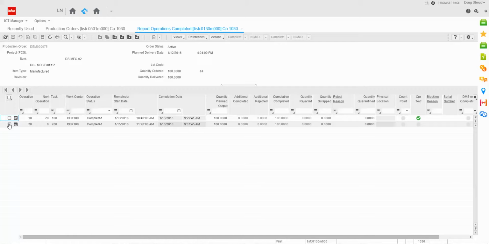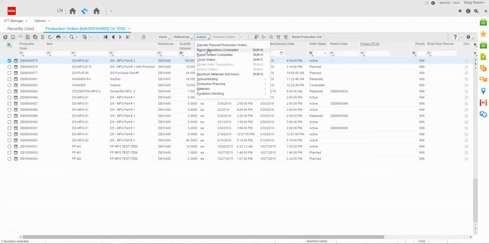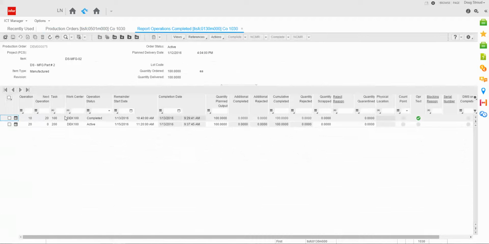So you'd start at the last operation and go to Action, and you could reset the status. And then you could uncheck that one and go to the next one, do a save and exit, and then go back in. Now you could click it and reset the status on this one. Okay, so now they're all active and I could make changes in here.